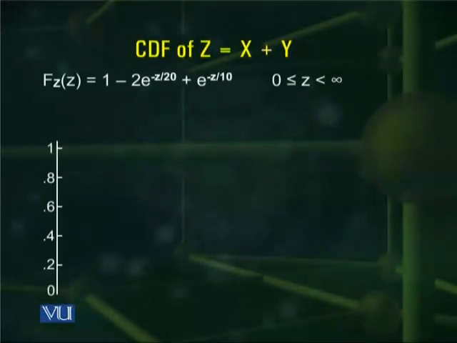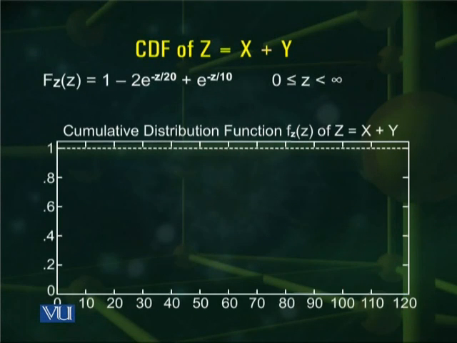This plot looks like the CDF of exponential random variable, but there is a difference. I hope you can see that in exponential random variable, when the CDF starts at 0, it rises with a sharp slope, with a high value of slope. It rises sharply. But in this case, for this random variable z, the slope initially is very small. Actually, it's 0. It rises, the slope increases, it rises, and after a certain point, it flattens out, and then the rate of increase of this CDF is again small. So the rate of increase of CDF, which is the value of PDF, is initially small, then a large value, and then it again becomes small. That's a hint for guessing the shape of the PDF of this new random variable.